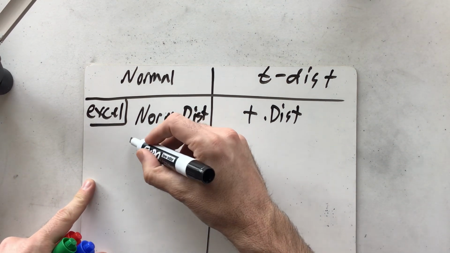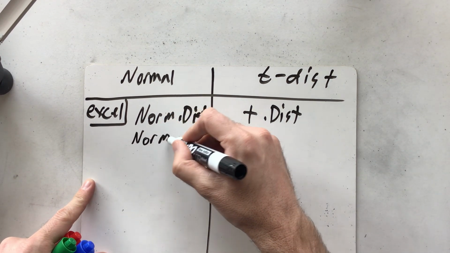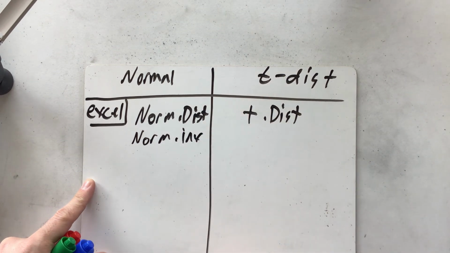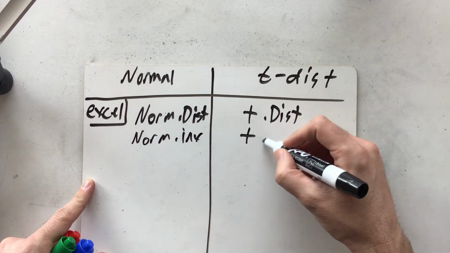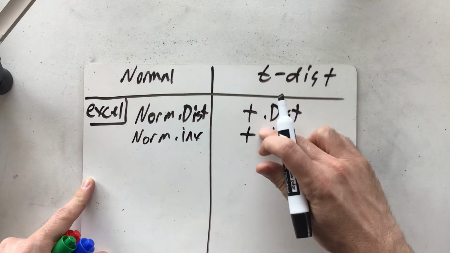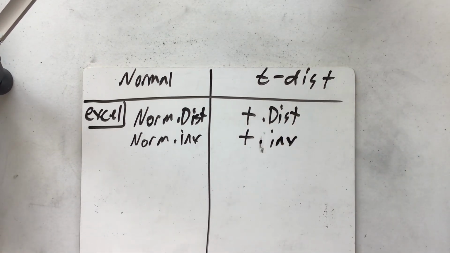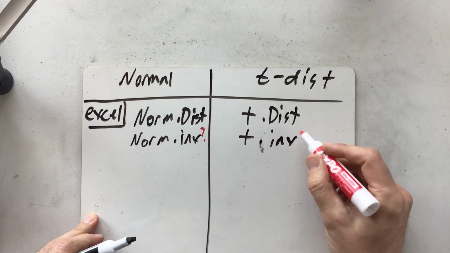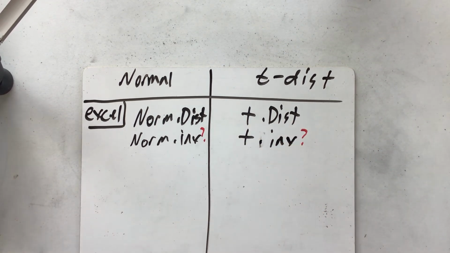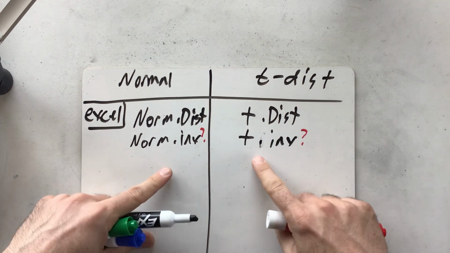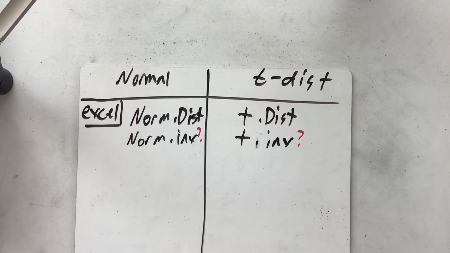And then we had our norm.inv, I think that was it. I'm not completely sure. And t.inv. Let me put some question marks beside this. If you need to, you can log in to study hall hours and we'll get sorted. I think that's the right command. I bet if you start typing it, you would see it in there.